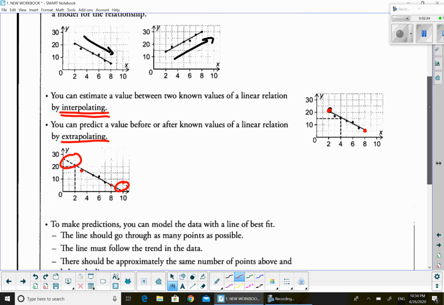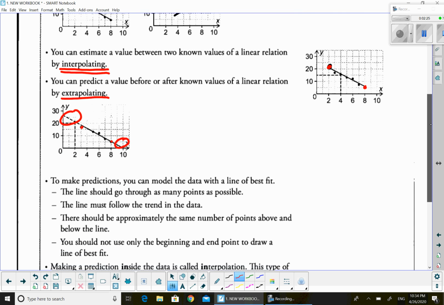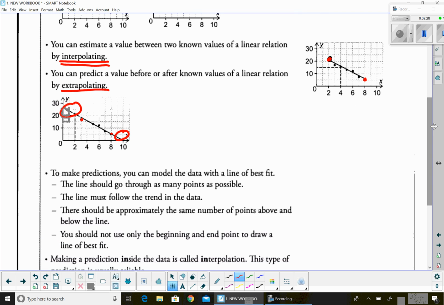Then, let's see here. When we are analyzing these linear relationships, we already said that we're going to use a line of best fit, but we can't just draw any kind of line. There's rules about it. When you're drawing a line of best fit, you should definitely use a ruler. It should be straight. It shouldn't be a freehand line of best fit. And you should try to go through as many points as possible if that's doable. But it should also be balanced.